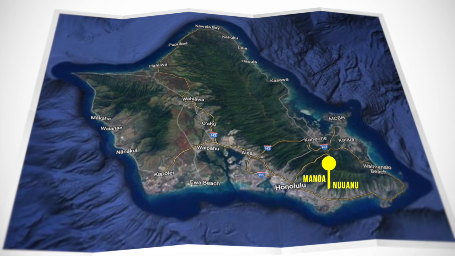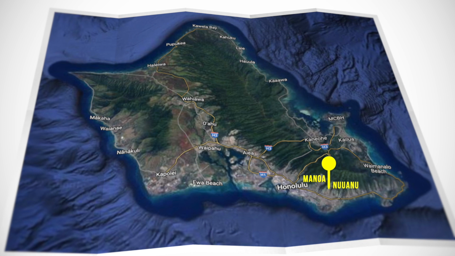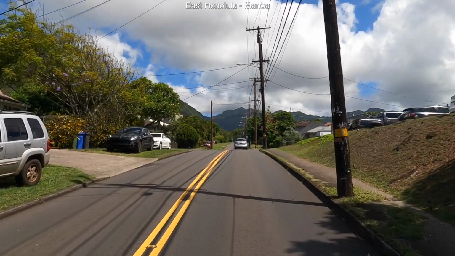Manoa and Nuuanu. These two valleys are their own thing in town. Like yes, it's town. As far as cities go, like in Oakland, California, you have the city, but then you have Piedmont. It's like a Fresh Prince of Bel-Air-ish looking kind of neighborhood, right in Oakland. It's their own police, their own school system, their own government. It's its own thing. Manoa and Nuuanu aren't quite that, but it's town, but it's not.